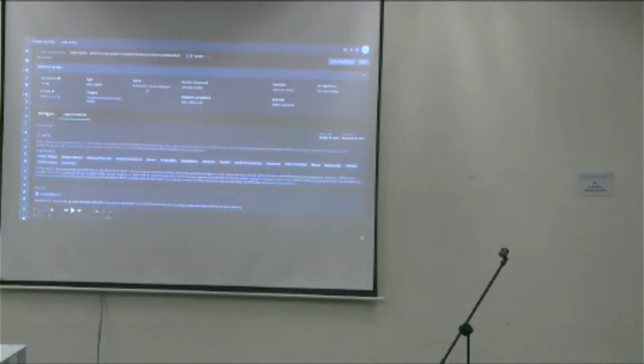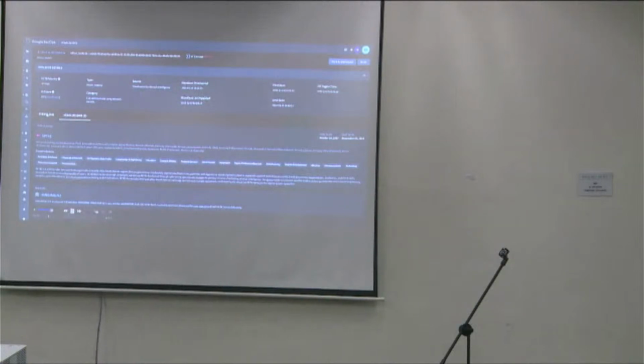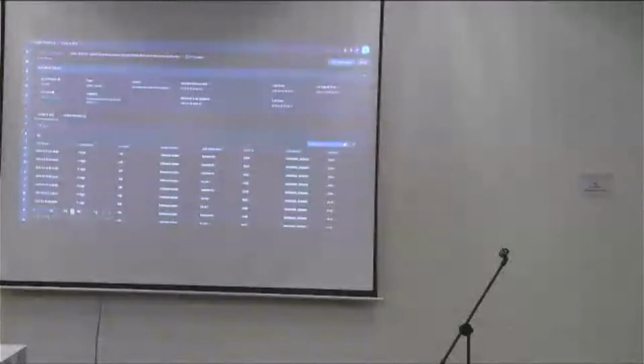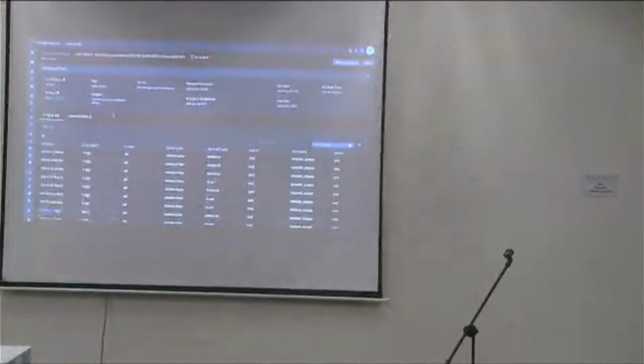And then of course you can see where was it actually collected from. In this case, it was thanks to Mandiant intelligence that they managed to figure out this is the same kind of attack that we have seen with other customers. So let me resume, I will fast forward sikit. So here you can see the list of events, relevant events, di mana malware ni was actually detected everywhere else in our network, kalau ada. And then I'll fast forward a bit.